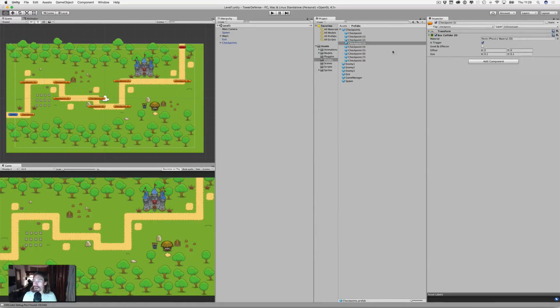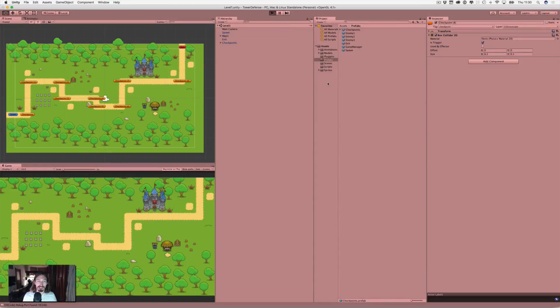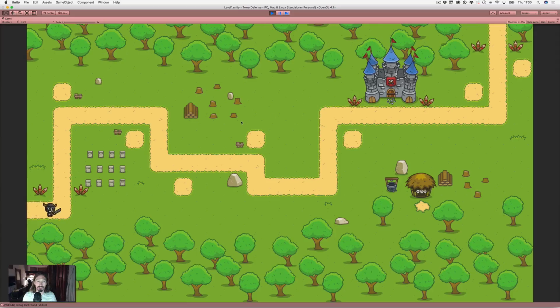Before, when we had one object, it allowed us to just change the one. And maybe I shouldn't have deleted that one, because we could have just changed that one and it might have changed all these, but I don't think it would have once we made them all prefabs. But that's okay. This isn't so bad. This gives you a little more control too if just one corner needed adjusting. And that's cool. So let's go ahead and play this again and see if he's cutting corners as bad.